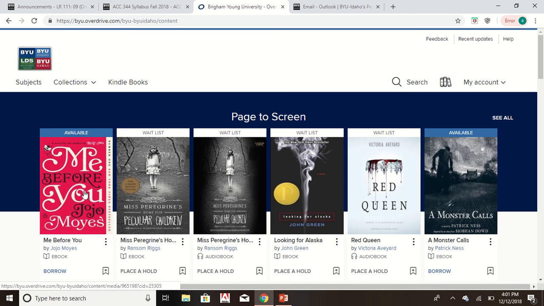it's a neat thing because it lets you have the digital versions of the books, and you don't have to get the physical copy from the library. So I'm going to show you how to use it. Mine went right in from the library to Overdrive, and it looks like my account is already set up. But you may have to sign in, and to sign in is easy. You just click to sign in, and it'll ask you which school, which is where you choose BYU Idaho, and then your card number, which you'll enter as your I number without any dashes, hyphens, or spaces.